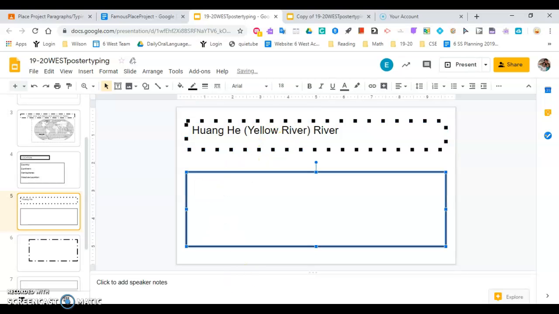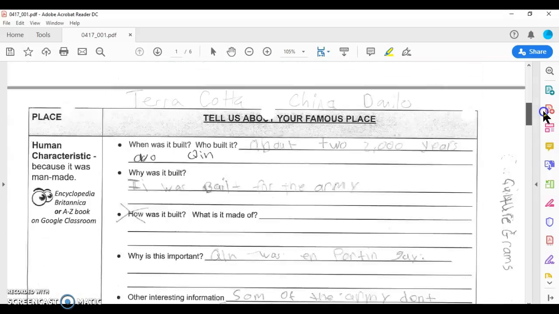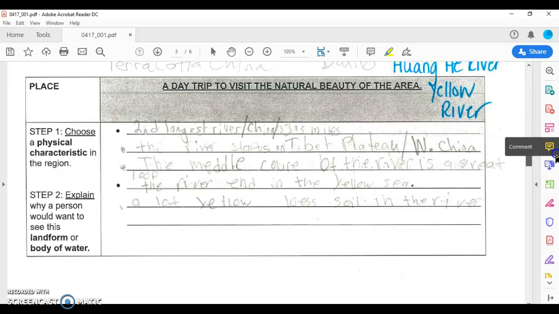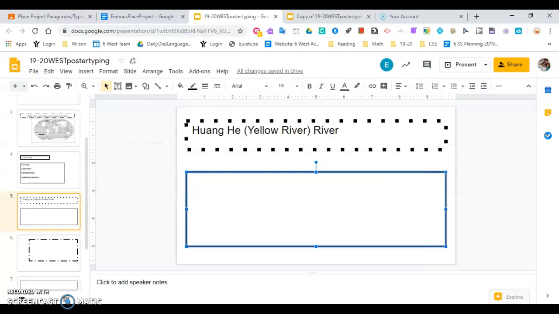Down here, you're going to go back to your notes now and look at that page of your notes. Here's the page. The Huanghe River, or the Yellow River, it says here that it's the second longest river in China, and it is 3,395 miles long. So I'm turning that into sentences as I type here.